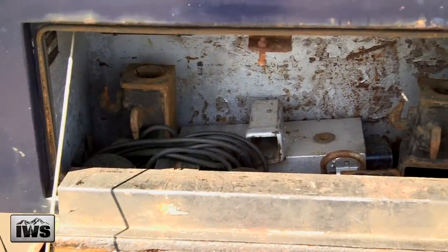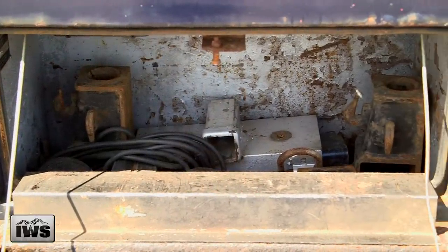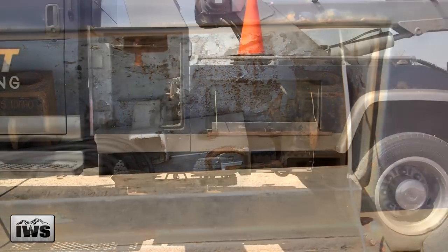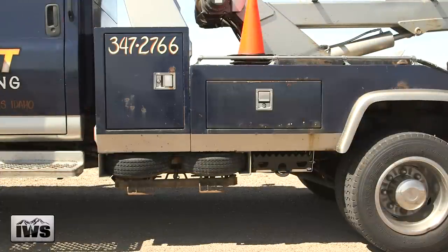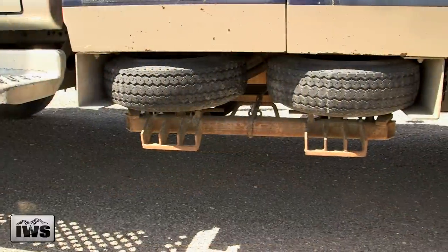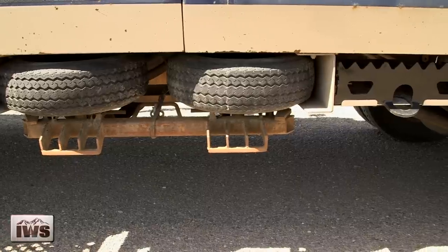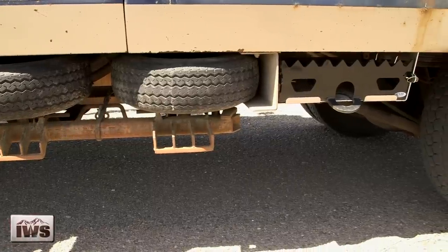Here on the driver's side body tool compartment, you'll see it is equipped with high-profile fork holders, low-profile fork holders, a trailer hitch adapter, and a set of tow lights. There is also a set of crossbar extensions for the wheel lift. This truck comes with a set of dollies with dolly bunks, and also a set of in-the-ditch scotch blocks in their own mount.